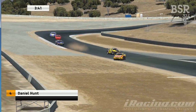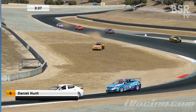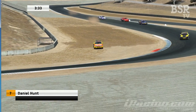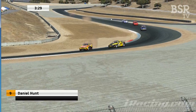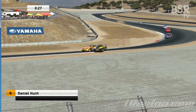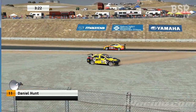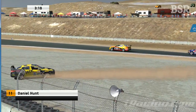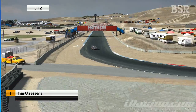Daniel Hunt gets a bit wide. He's just a spectator at this point. As the car snaps back on him, you can just see Ellis Stevens going through there in 3rd place up in front. He has no control over his car whatsoever. Nothing Field could do. But that has ended both of their races as Field is catapulted off the track into those tyres there. So Hunt is out, Field is out.